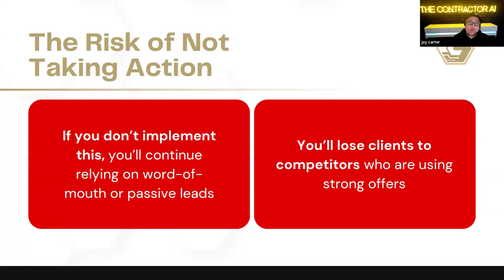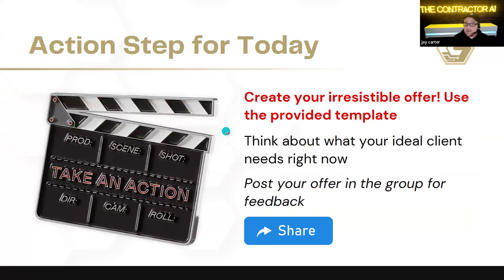We want to make sure we're always making adjustments to these. We talked a little bit yesterday about the importance of promotions — taking a promotion or a sale and placing it strategically in your slower times of the season to get consistency. That can be a part of your offer: how you run your sales, how you do your promotions — it all comes back down to your ability to make an offer.